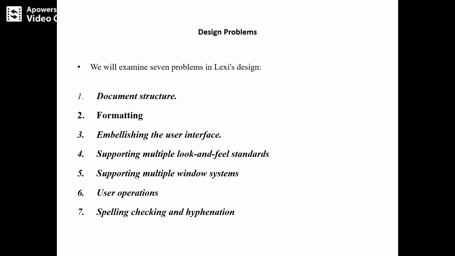The next one is formatting. That is the next very important design problem here. How does Lexi arrange the text and graphics into particular lines and columns? This is the question: how we are going to format it. Which objects are responsible for carrying out the different formatting policies which we have defined?